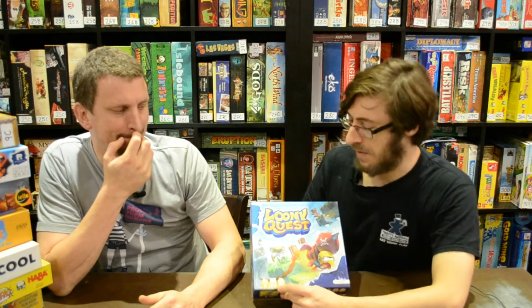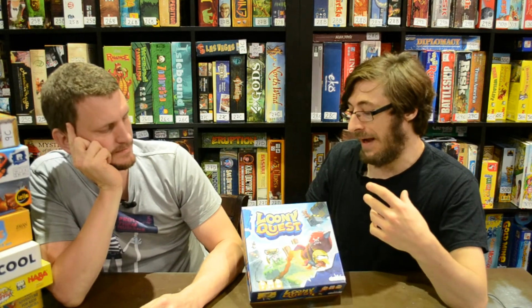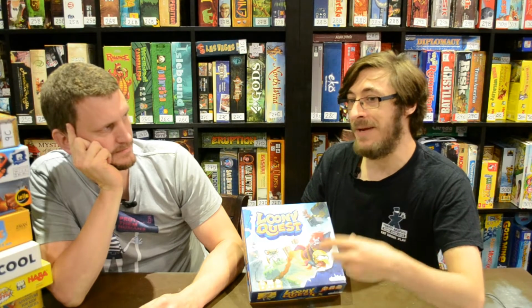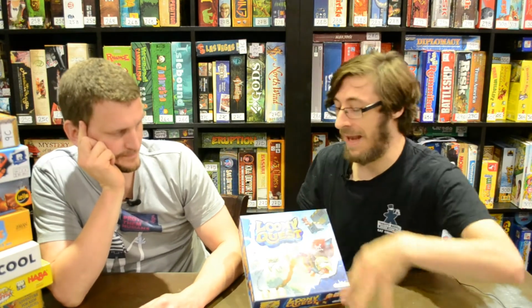All right, lastly I went for someone slightly more obscure, this one, Looney Quest. This comes from France. I guess what I love about this game is it's reminiscent of some iPad tablet games. So it's very familiar and easily an attractive prospect for a child that grows up with a lot of electronic devices around the house. Yeah. And it's a good kind of draw away from that and back into the group play dynamic.